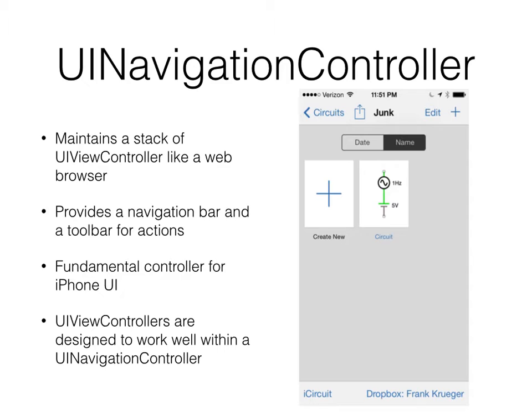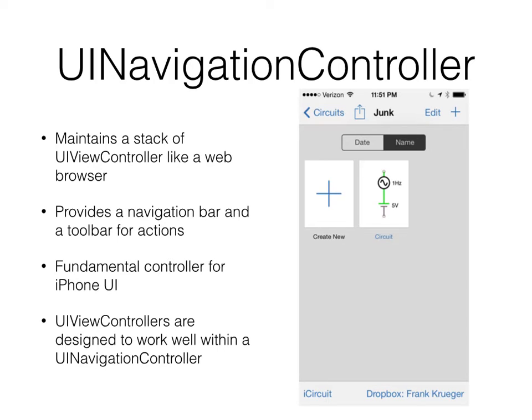Every iOS app should have one of these somewhere in it because this is presenting: I click a button, we move to the next screen, and I have a back button. So this is probably a terrible screenshot because there's so much going on. But you see there's a left arrow in the top left saying circuits. That's a back button. This navigation controller is actually a hierarchical one. You pass it your inner view controller, and it wraps around it. It allows it to push onto a stack. It maintains a stack of view controllers.